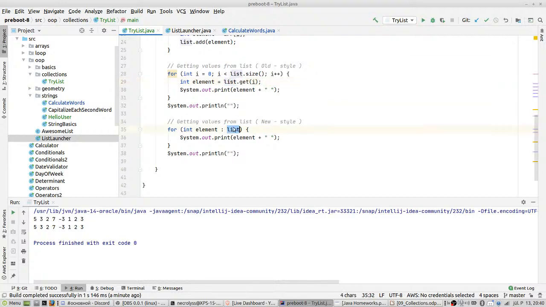Here we have just the collection name, and on the left a declaration of the next element from the collection. So what does the Java compiler actually do for us? In old style we have an iterator variable and call get. We need this e only to limit how many loop iterations we have to do, from 0 till list size.